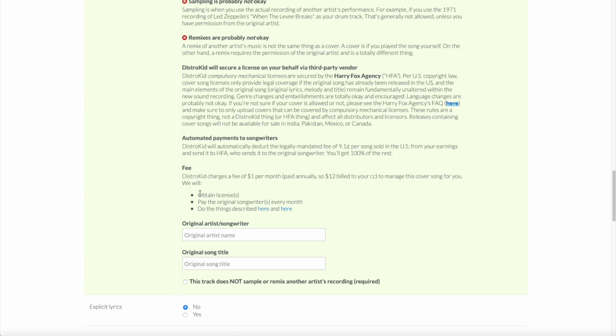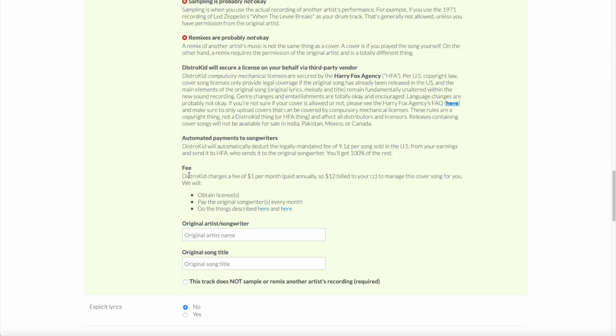So automated payments to the songwriters, they'll automatically deduct from what you earned and send it to the Harry Fox Agency, and they'll send it to the original songwriter. So you get 100% of whatever is left of that earnings, I guess.